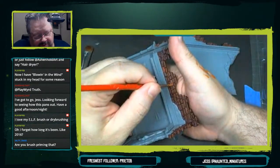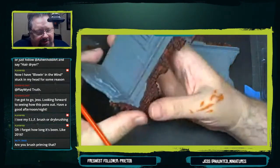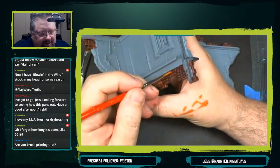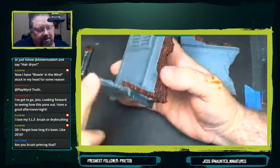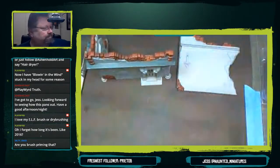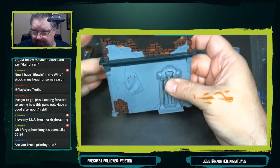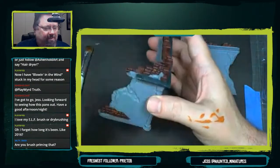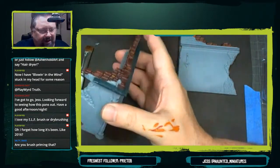Once we get done with the brick, then we'll start moving on back to that trim and some of the plaster. So, brick is pretty well done. I may come back in here and edge that just a wee bit manually because it did not catch much.